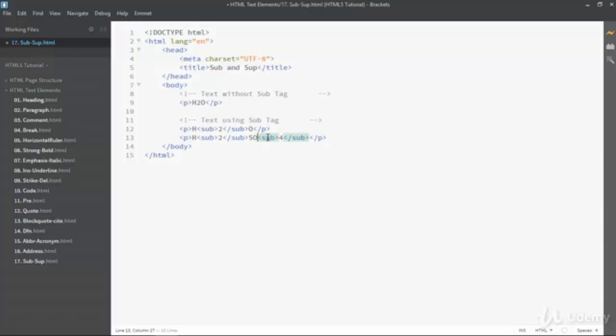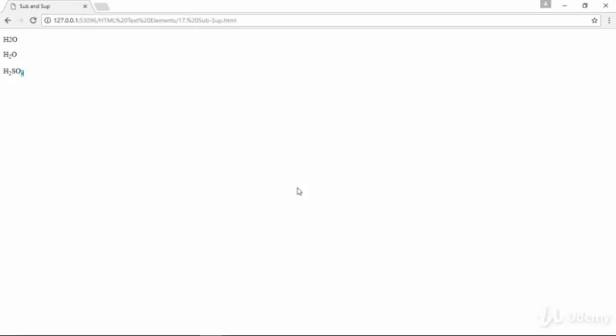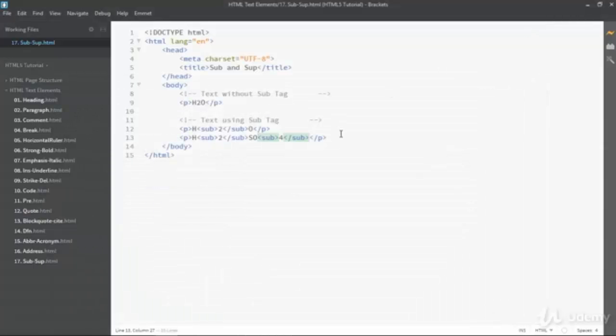So here you can see the result. So it is coming like this, H2SO4. So I can write some chemical formula of chemistry. If you want to display like this, then you can use subtag. Now we will see where we can use supertag.